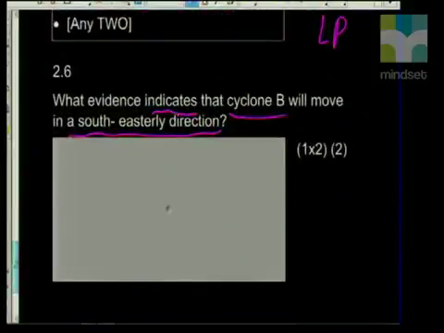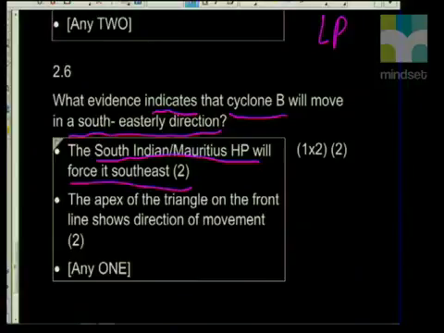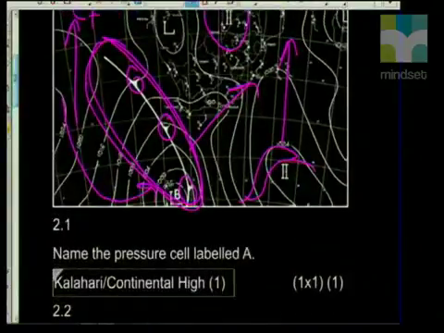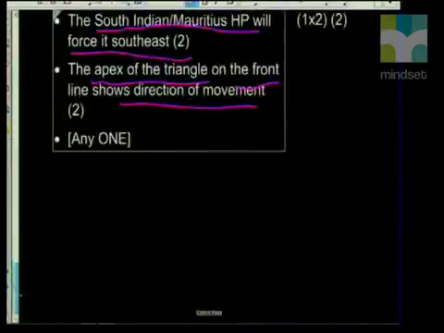So, let's look at the answer here. All right, the South Indian Mauritian high, as I've indicated to you, will force it southeast. It will push it. All right, the apex of the triangles on the front shows you that. I bet you many of you didn't know that one. Taught you something new today. There's the apex here. Can you see it? It's showing you that. I'm just teasing. I know you are brilliant. You know all these answers. All right, these are 2 different questions. Learners, we're going to take a small break because I've given you a lot of information to think about. Have that glass of water and come back.